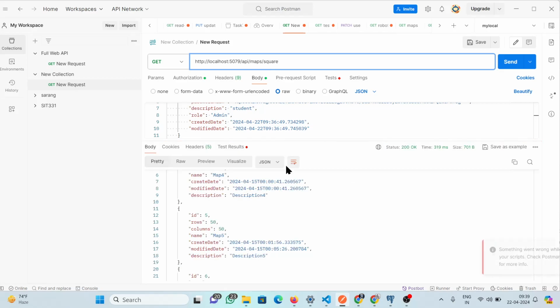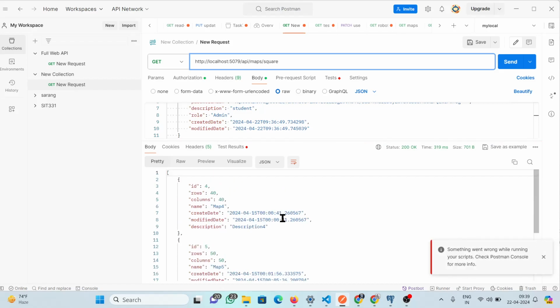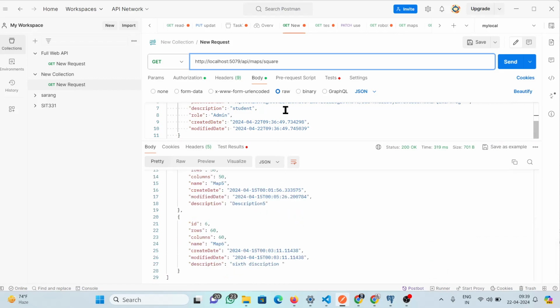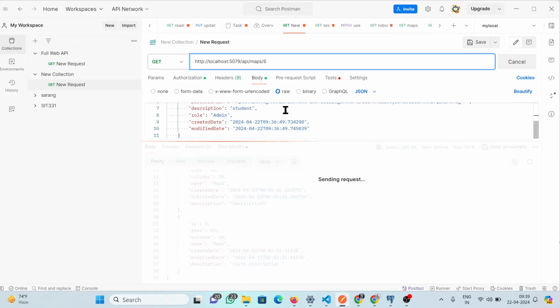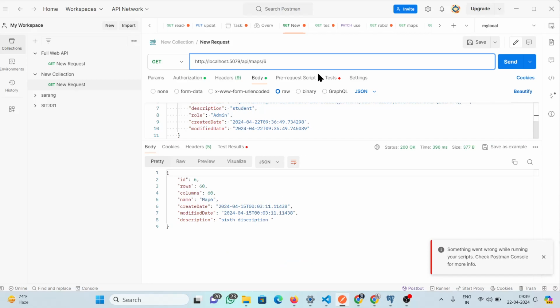Also are square maps, so it will come. So next I want to get the ID number 6. It is also working well. Then I would like to go in the ID 6 and dimension 45 and 56 slash 56.